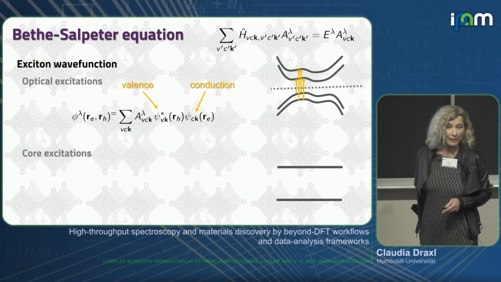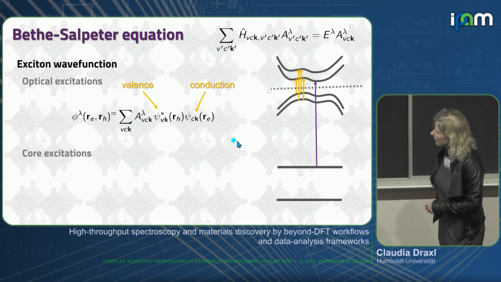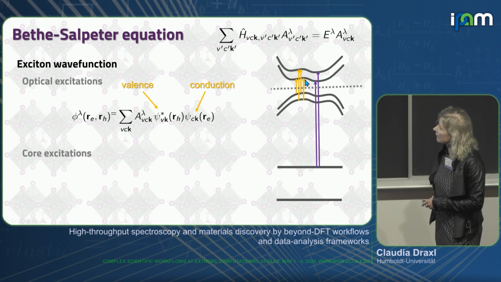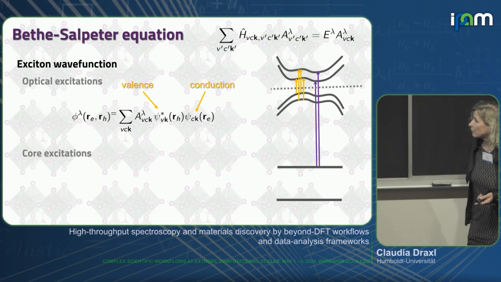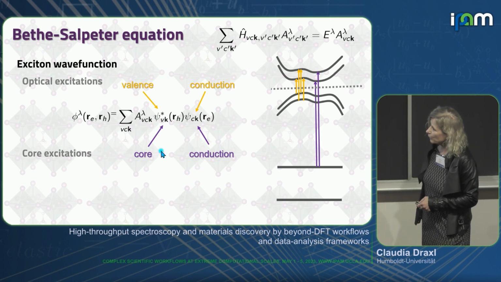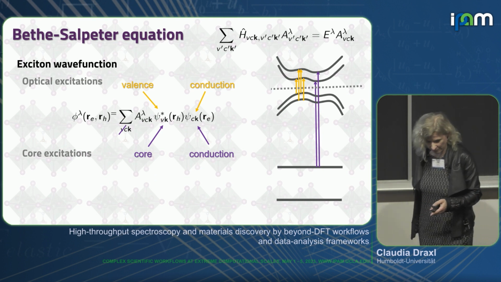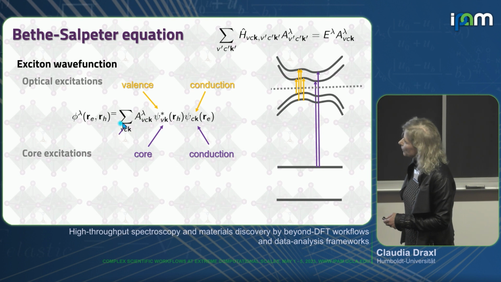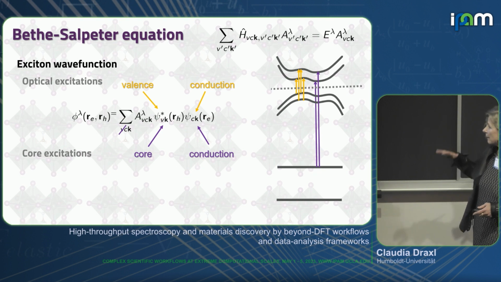You can actually also do the same for core states. This is what we have seen before. So again, you excite an electron, but now from a dedicated initial state to any kind of conduction band. Again, there are many possible transitions here. They can again team up to strongly or less strongly bound excitons. And in this case, these indices V and C correspond to core and conduction states. So the only difference between optical and core excitations, this is a detail, is that you don't need to sum over valence states because you can address a single individual state because they're very far from each other.